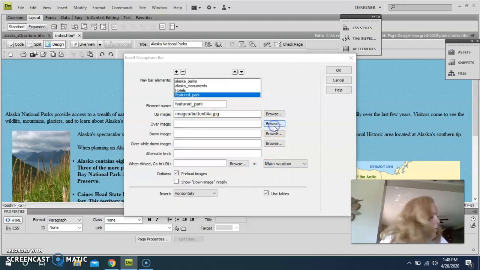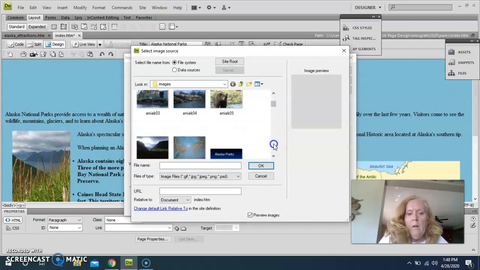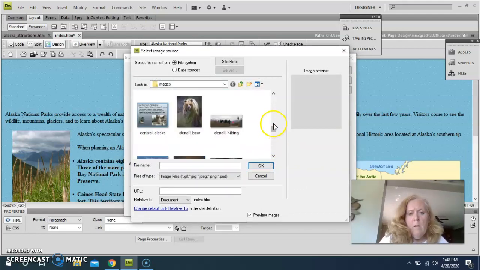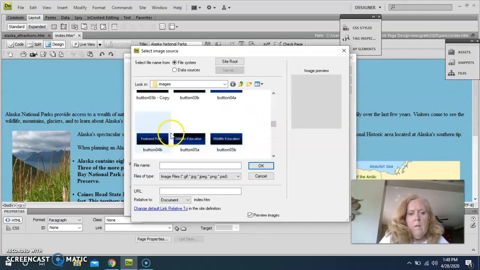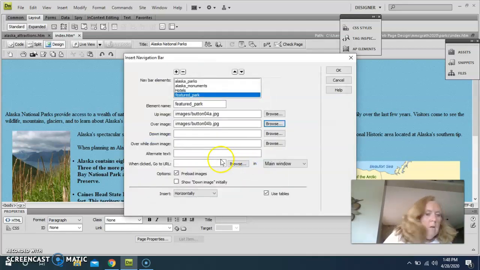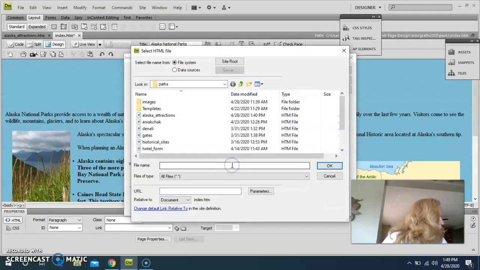The browse over is button 4B. The alt text is featured park. And when clicked, go to, we're going to go to the Alaska Attractions page.